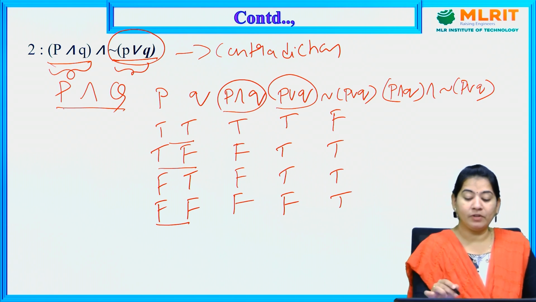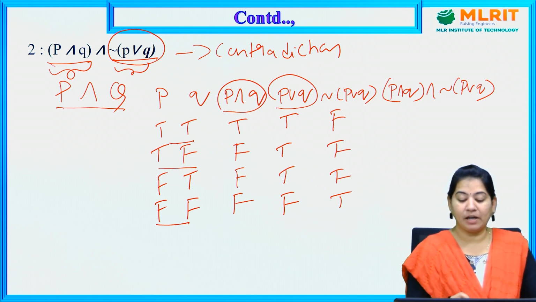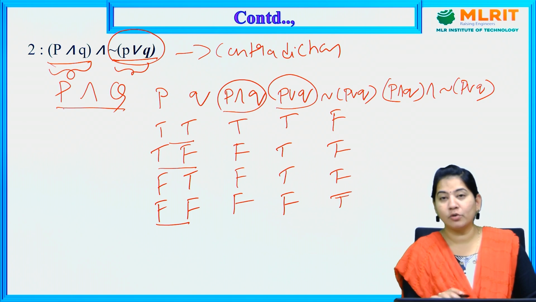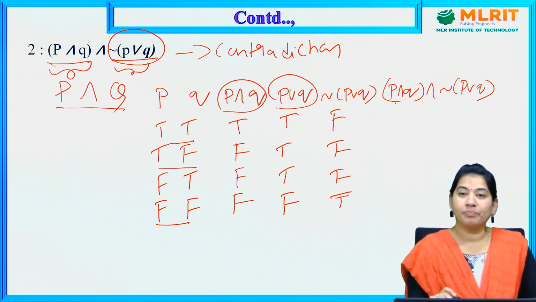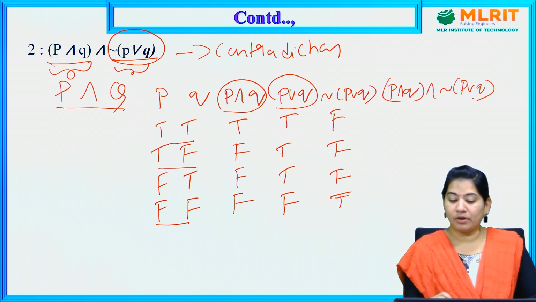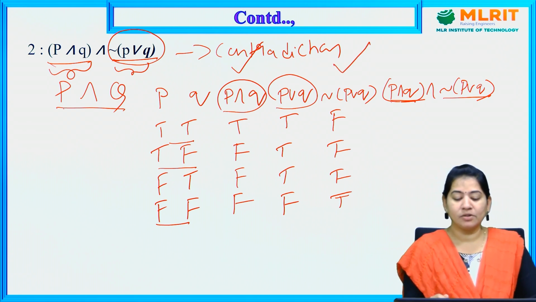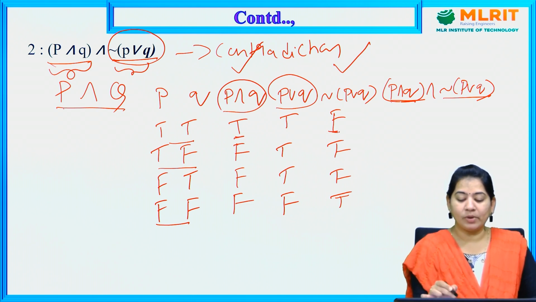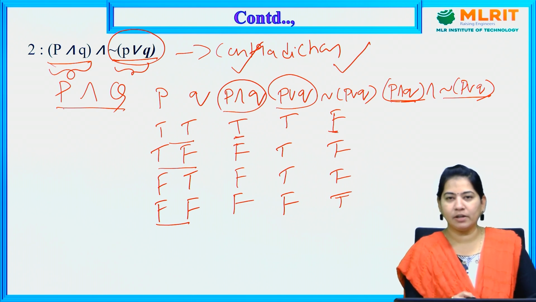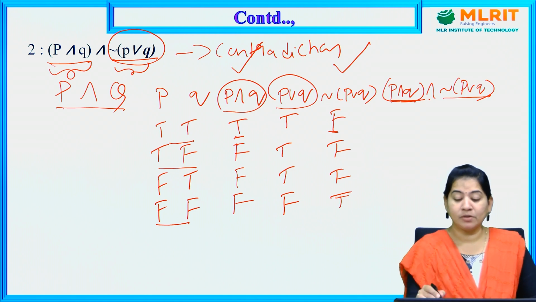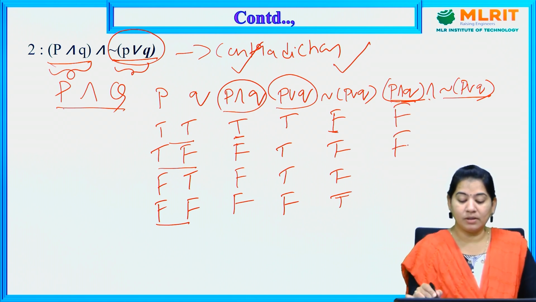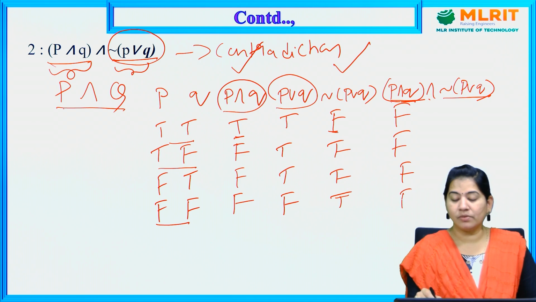So here we have the false statement, here the false statement, here the false statement, and here we'll get the true statement. So next, P and Q and negation of P or Q. P and Q is already done, negation of P or Q is already done, and between these two columns you need to apply the AND. If you apply AND, even if one statement is false, the resultant truth value will be false, as we have the conjunction here. So then we'll get false, false, false, and false.